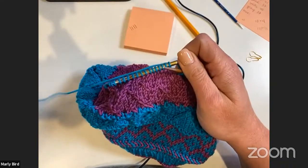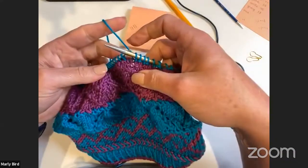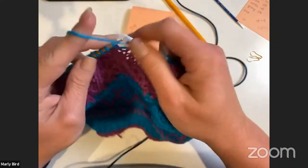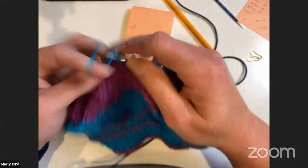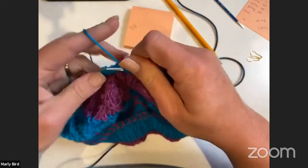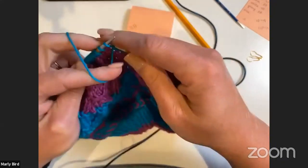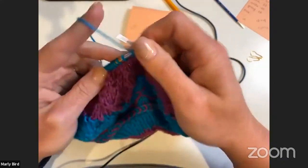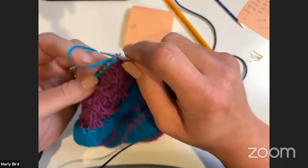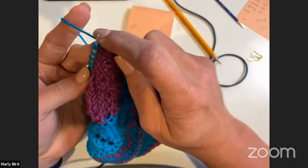Okay, we're going to ultimately get rid of 10 stitches. So this part of the hat obviously goes a lot faster. So purl 1, knit 1, 4 times, purl 2 together, knit 2 together, purl 1, knit 1, 4 times, purl 2 together, knit 2 together.